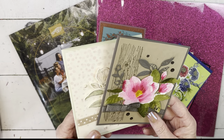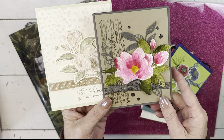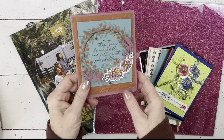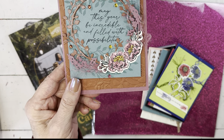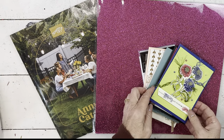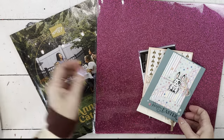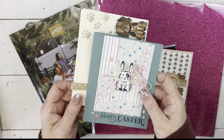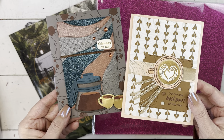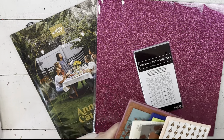There are lots of new products up on the website right now under our online exclusives. I'm just going to fly quickly through these cards — they all have a tutorial. This is the Magnolia, this one is something Encircled by Nature, this is the Simply Xenia, this one is Pets and More, and then this one is Latte Love. You can go find all of these and if you are looking for some new and exciting stuff right now, you can go get those before this catalog goes live.